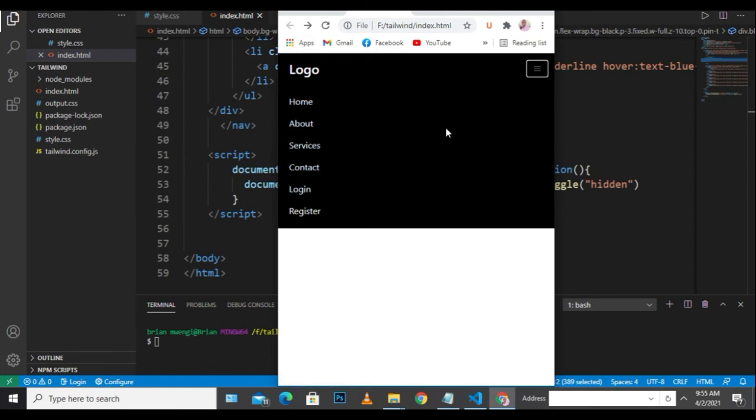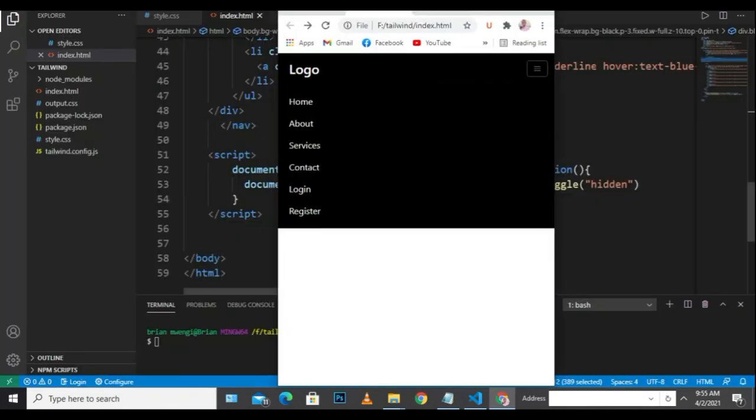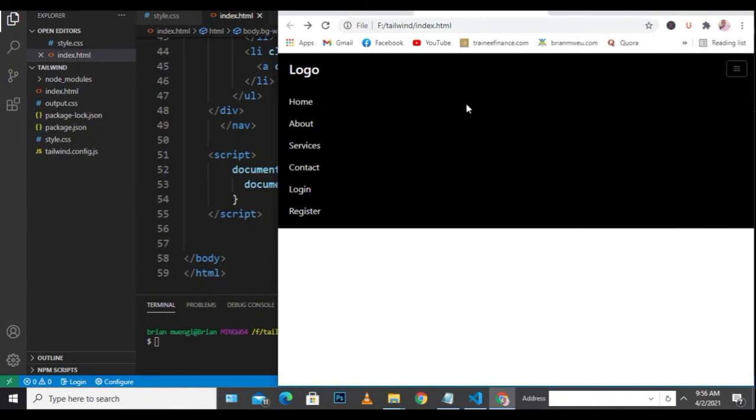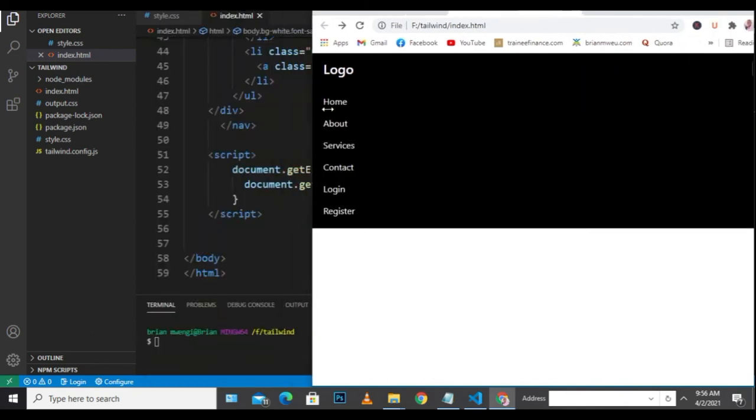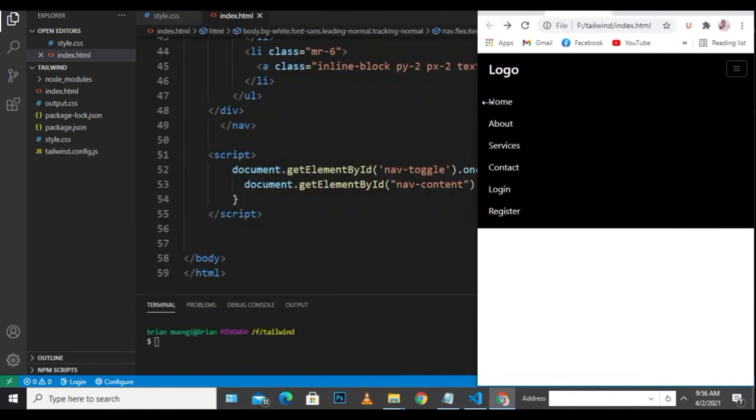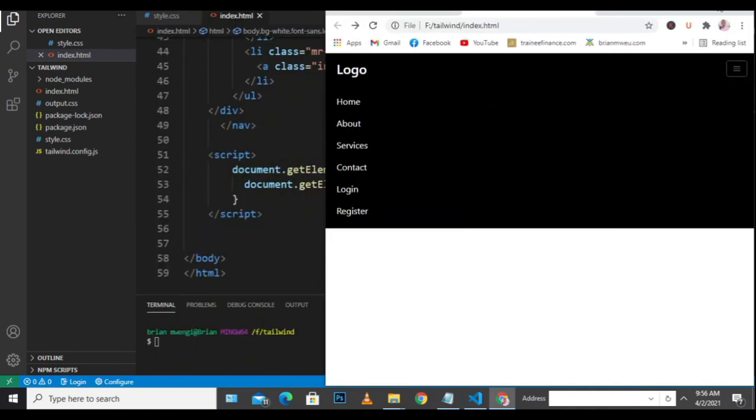So guys, this is the tutorial for today. You can see it is also responsive on all devices. As you just move along, it is still responsive in whichever way. This is the tutorial for Tailwind, just a little bit of introduction for Tailwind.